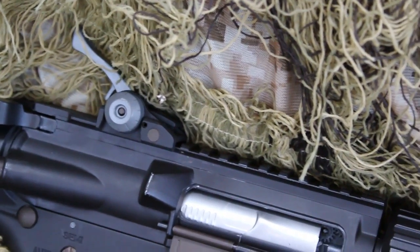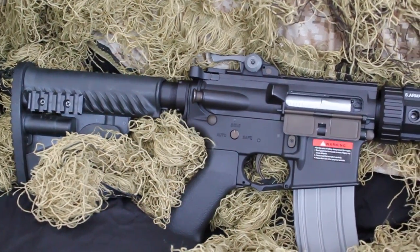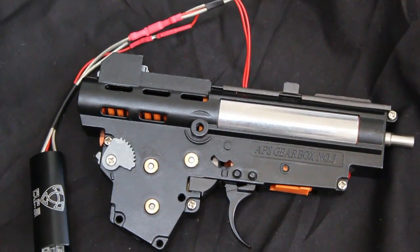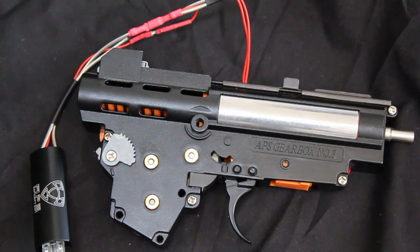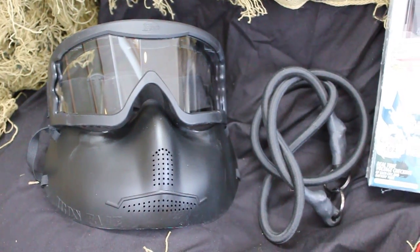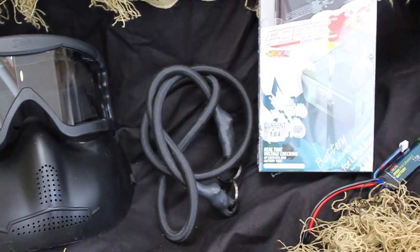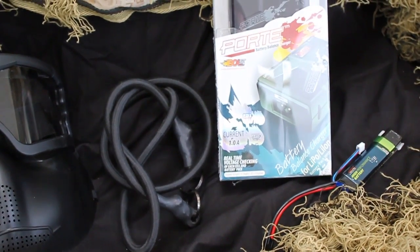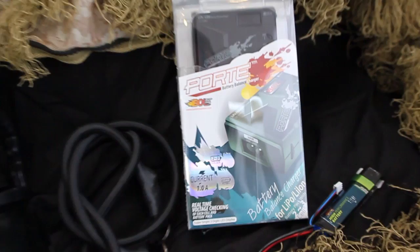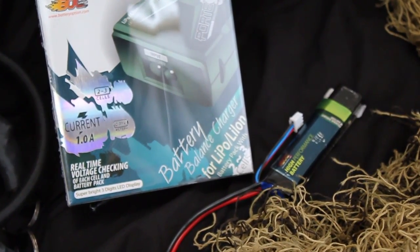Both the ASK206 and the ASR109 ship with the Thor gearbox, the new version gearbox from APS, and both have MOSFETs fitted to control and regulate the current. The ASR109 ships as a combo set, which includes a set of goggles, lower face mask, bungee sling, balance charger and LiPo. This is called the ASR109 Combo Player Kit.